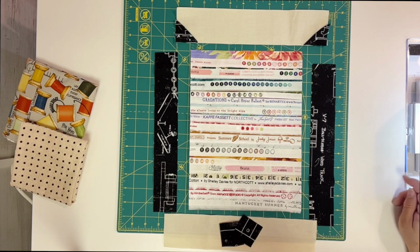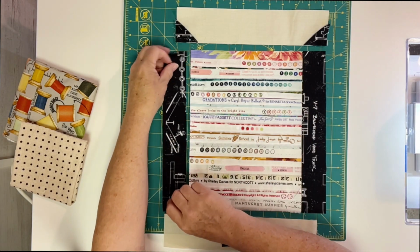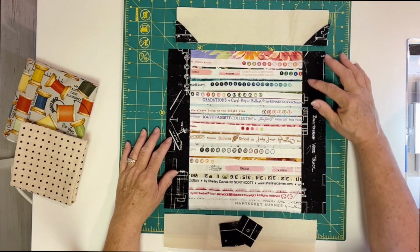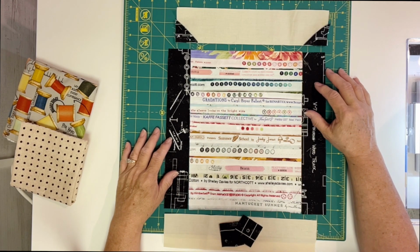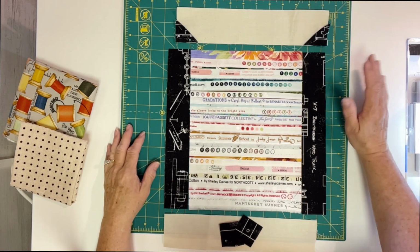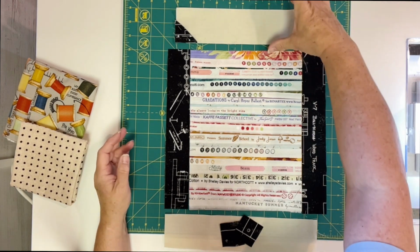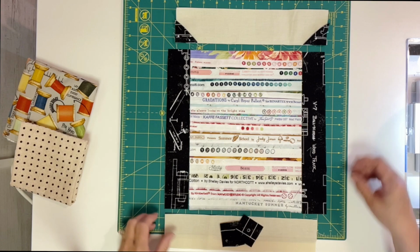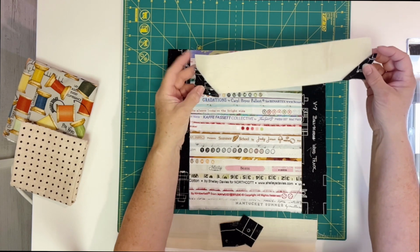Okay, so the calculations are in. We have 2 pieces that we need to attach first to each side of this. So these are 11.5 long, just like this was, by 1 3/4. And these are just my best guesses to make a spool come out looking somewhat to scale. So you may choose to make your spool wider up here or skinnier. But if so, these calculations aren't going to work for you. So basically what I've done here, I've just pinned this, but we're going to do some stitch and flip right here.